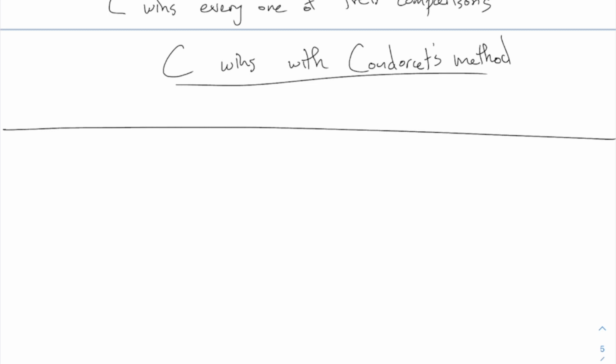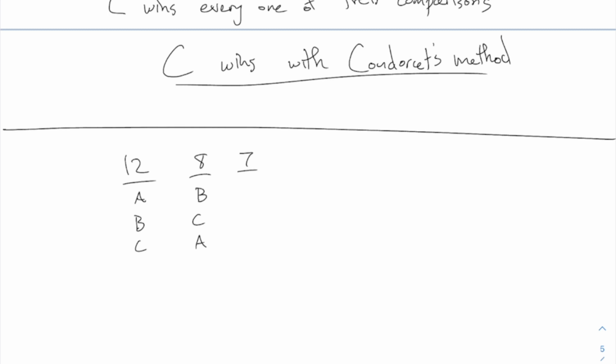And if you ask me personally, it's not even a personal opinion. Condorcet's method is not a good idea to use in the real world. Nobody actually campaigns for this, and this next example shows why. Let's say, this is another made-up example. Let's say 12 people voted ABC, 8 people voted BCA.